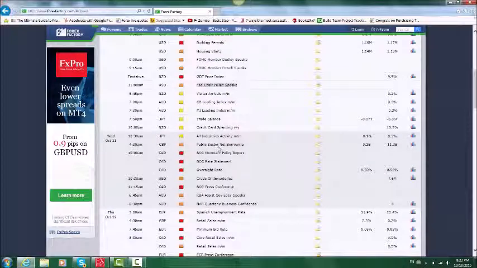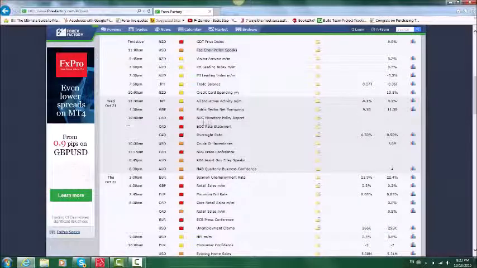Then going into Wednesday here, we have public sector net borrowing number, which usually tends to be important for the British pound, coming out at 4:30 a.m. Eastern. And then into the US session, we have a very important Canadian dollar news. We have a Bank of Canada monetary policy report, we have Bank of Canada rate statement, and the overnight rate at 10 a.m. At 11:15 a.m., we have Bank of Canada press conference. So, a very important day for the Canadian dollar if you're trading that pair. We also have crude oil inventories at 10:30 a.m.